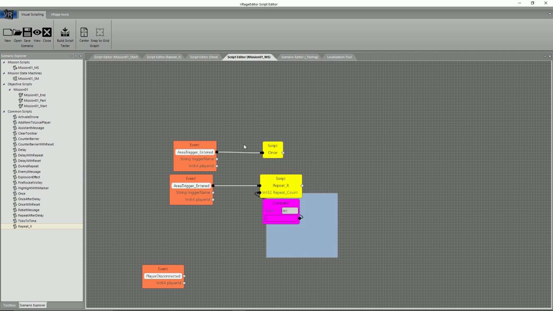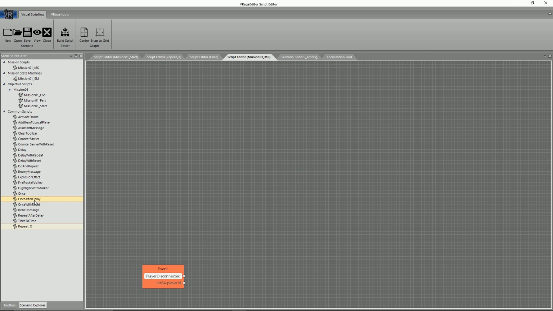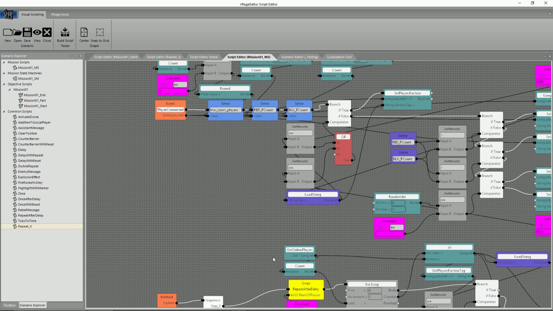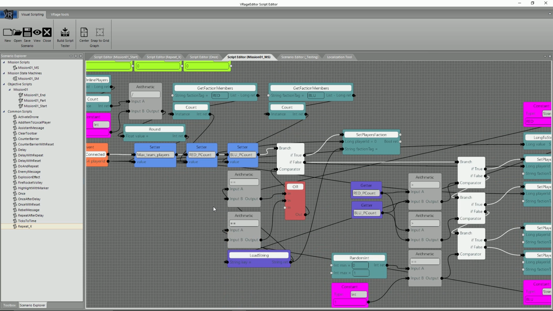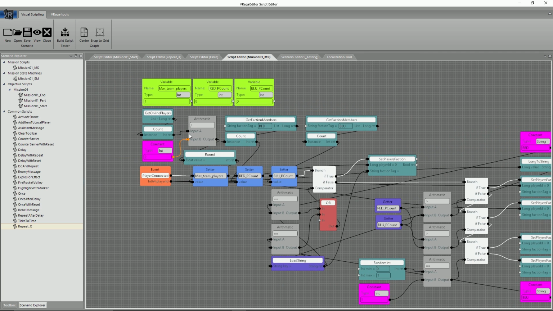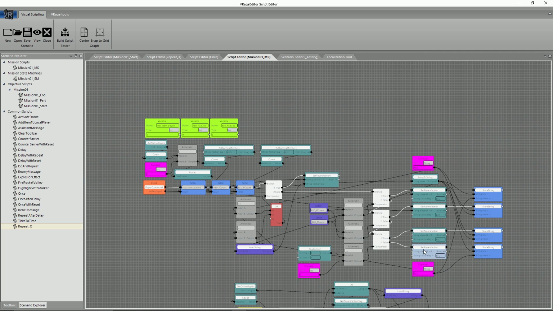that says once. And again, making common scripts is a really nice way to compartmentalize and make your script nicer. So for example here, we have this player connected event that, as you can see here, has a lot of stuff going on and it gets very messy.